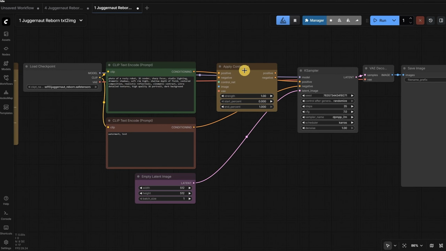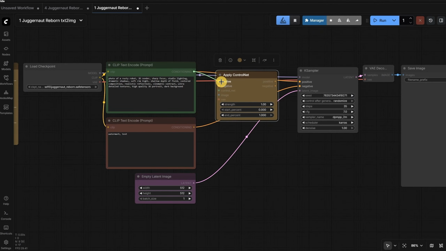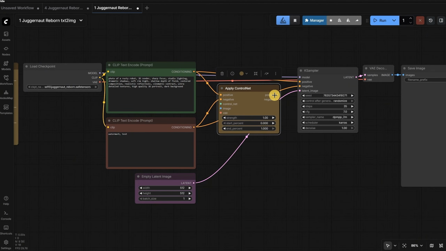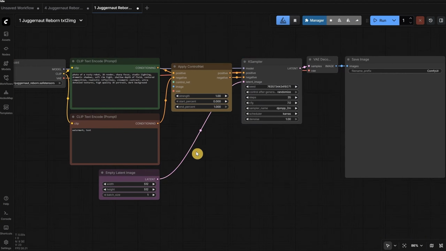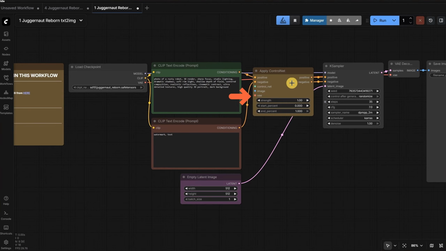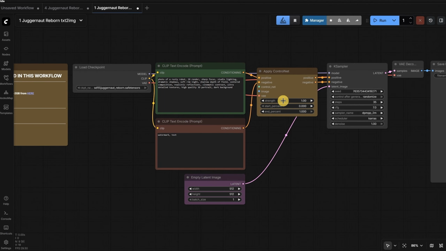Now let's connect the parts that are obvious first. Positive goes to positive, negative goes to negative. For the outputs, there is only one place where they make sense, so we connect those as well. At this point, the node still has missing inputs. One of them is the VAE. We already know where the VAE comes from. In our case, it is included in the checkpoint model, the same VAE we already used for encode and decode.